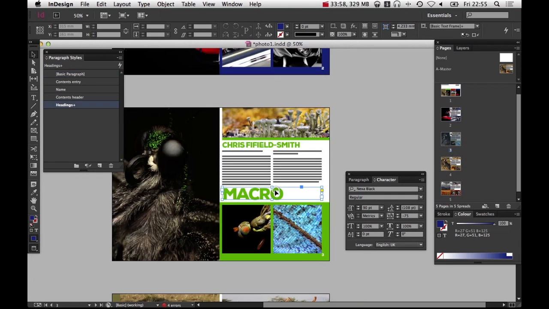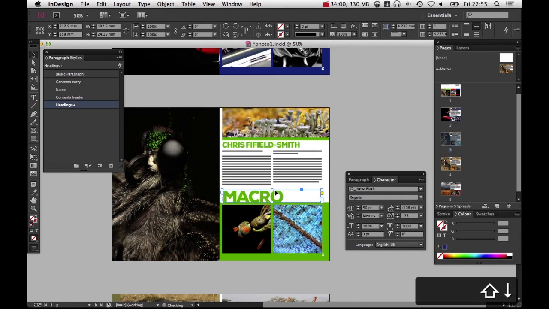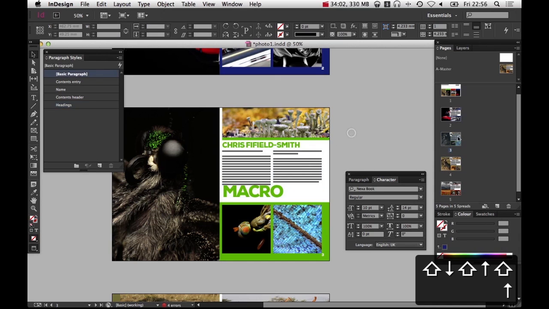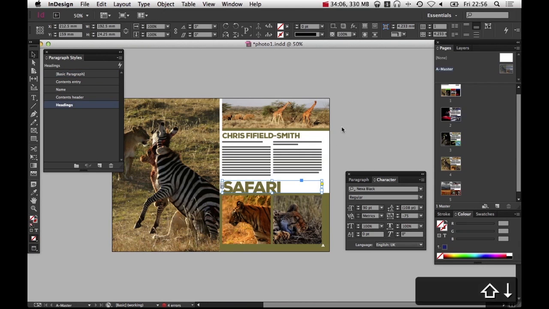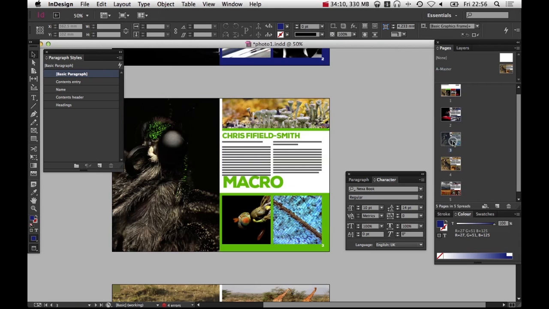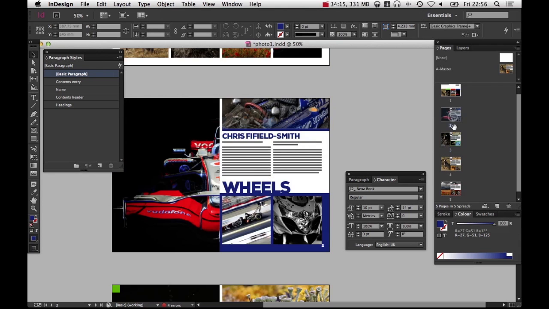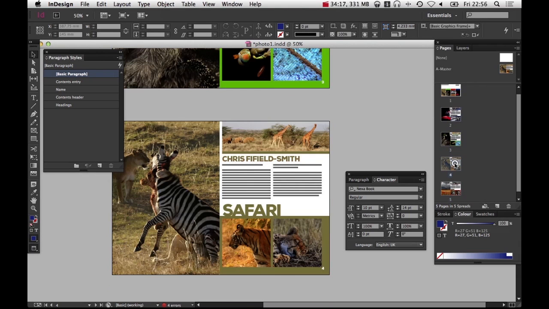If I was to change the position of this on the local page here, on one of the smaller pages, what that does is it breaks the connection between the position of this item on the small page here, the actual page, and the master page. So the ones that I haven't made that change on, it's still connected.